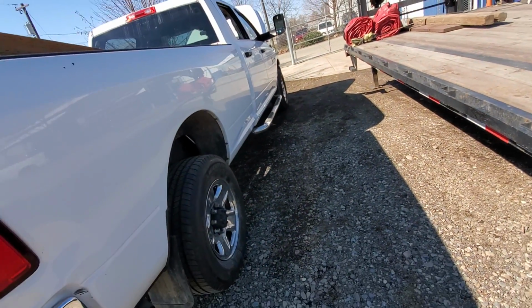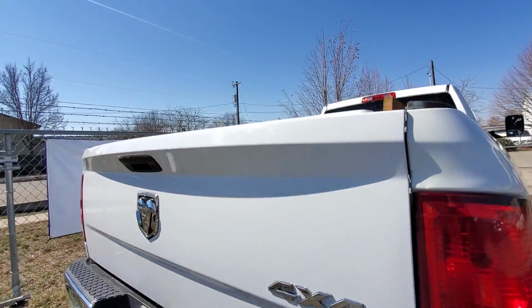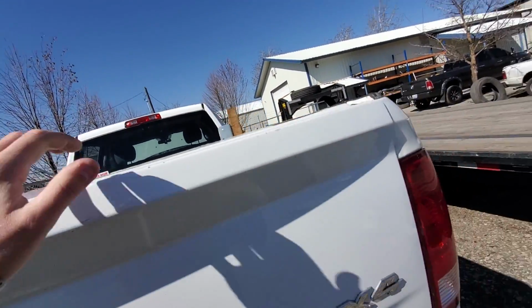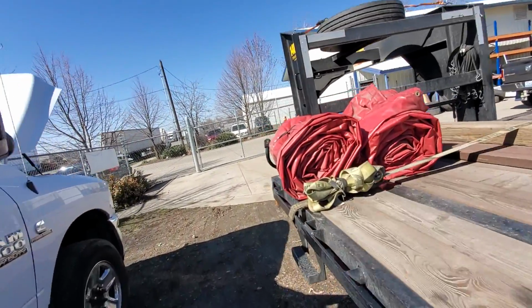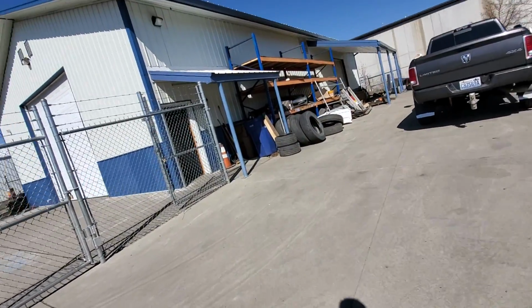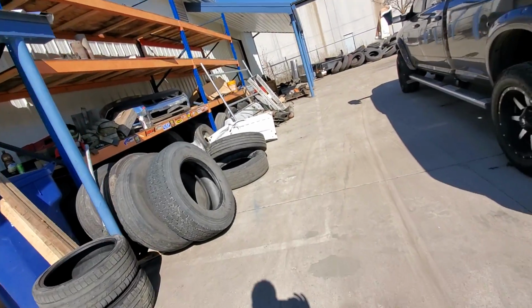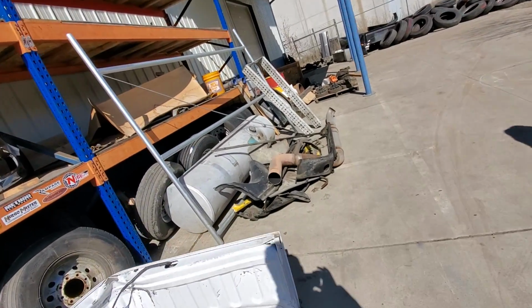This truck needs a little bit of love with lug nuts and some nice wheels, and what I mean by nice, some aluminum rims on her. Tailgate's a little beat. I'll show you what someone did. Hopefully I don't get too far off subject. Tailgate is a touchy subject around here. I always stress to the boys, hey, if you're gonna get into that box, figure out your tailgate situation. Does it need to be open or closed? So if you're unhooking, open your tailgate, get in that box. You know, that kind of thing.